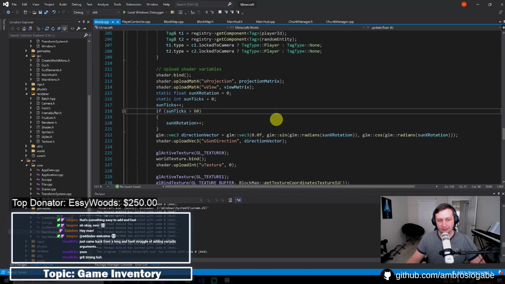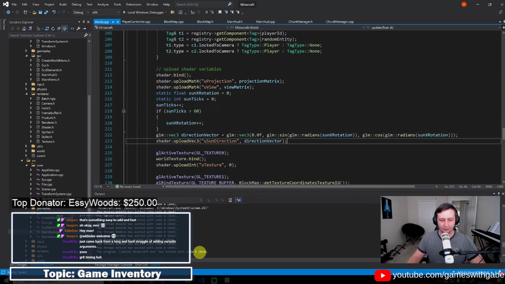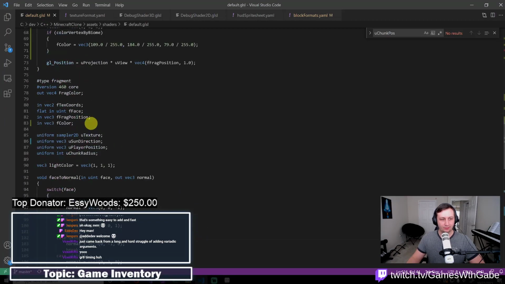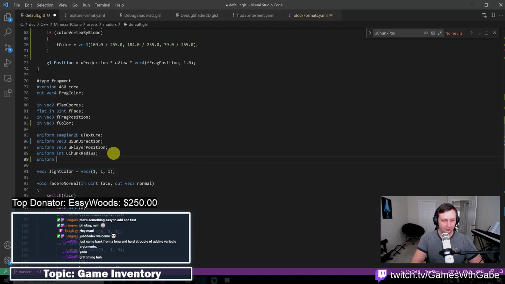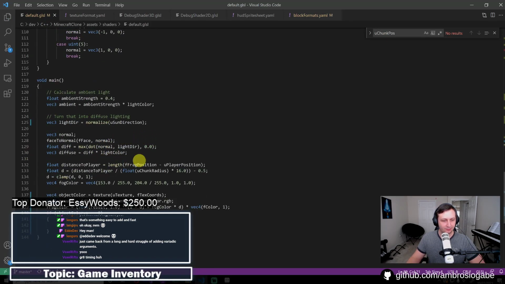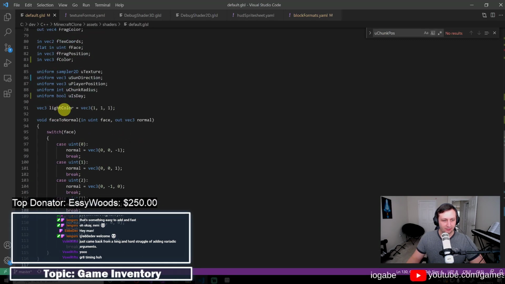So basically every second it increases, and then let's add one more variable up here too so we can change the time of day. So we got a uniform here, and then we'll have a uniform bool u_isDay. And then here, we can change the light color depending on what time of day it is. The light color here is 1, 1, 1, which is also very bright. We should change that to like 0.8, just to tone it down a little bit.